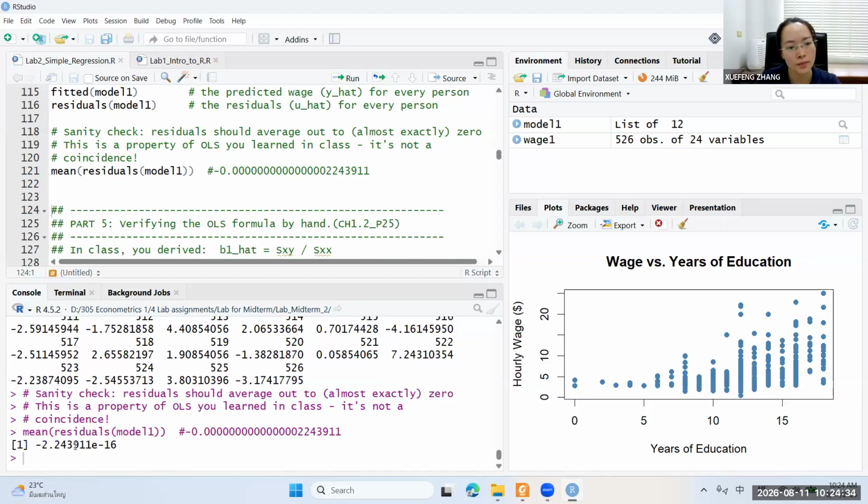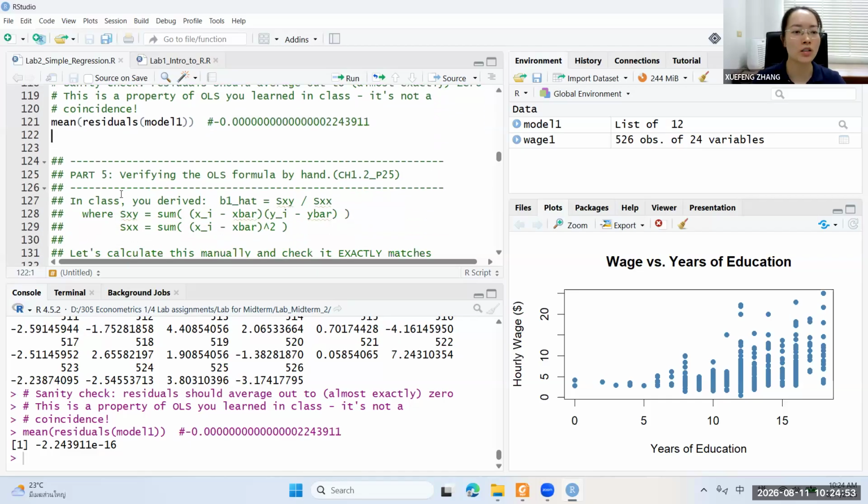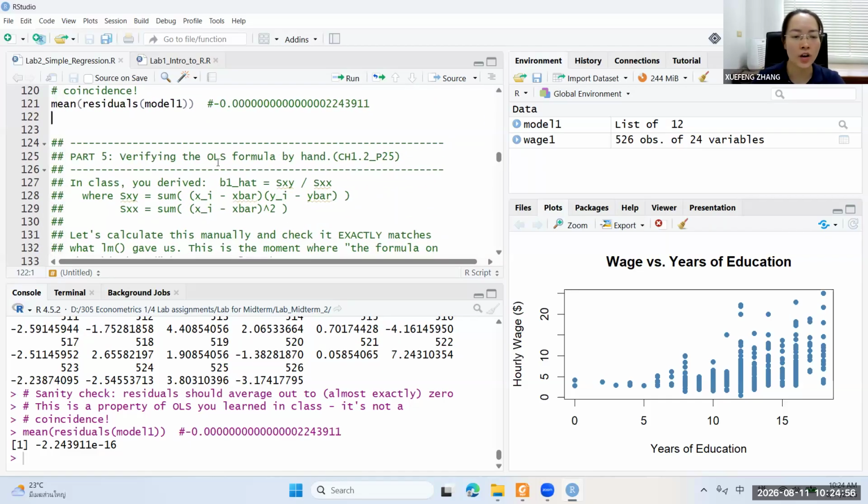Negative 2 point something times 10 to the minus 16, which means negative 0.00, which is very, very small. Okay, that means on average our residual is close to 0.